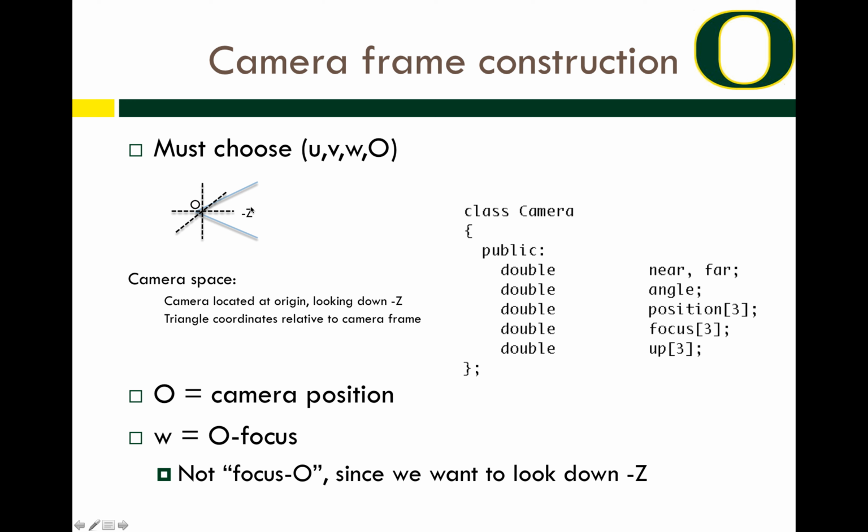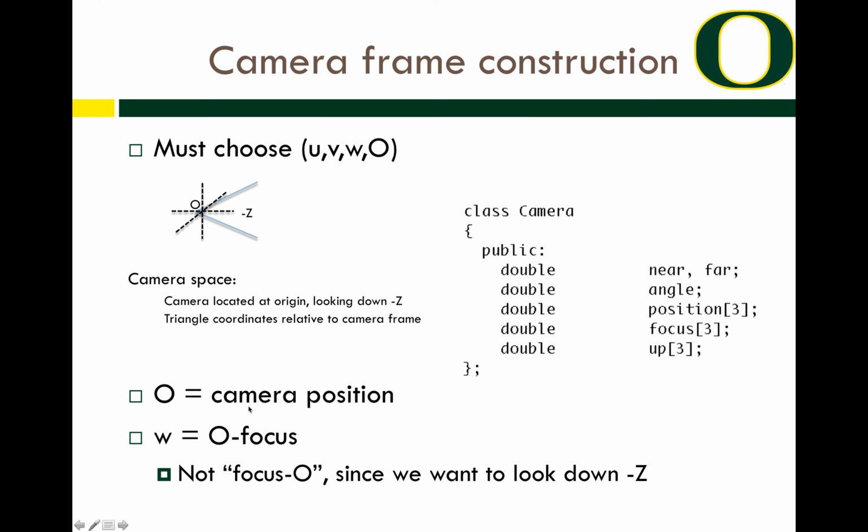Now, this is an arbitrary decision, right? We could have said it's looking down minus y, or looking down minus x, or looking down plus x, or whatever, but this is the convention. And so this is the convention of camera space, and we're following that convention. If we wanted it to be different, we could define the conventions differently, and the math would work out differently. But the math that we're going to have for the matrices that we're going to define is for this specific set of conventions. So to do the camera frame, which is the goal of this video, we need 4 things: 3 basis vectors, u, v, w, and an origin.